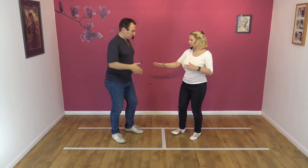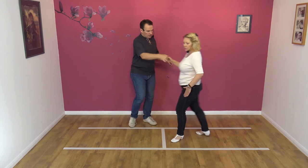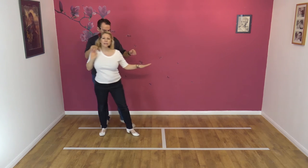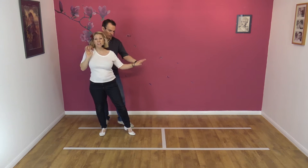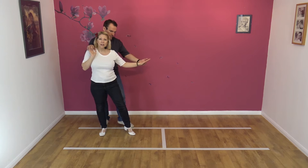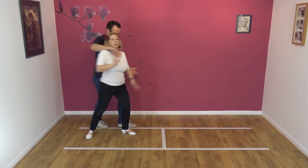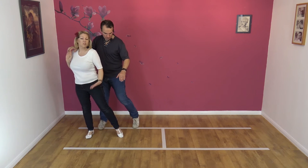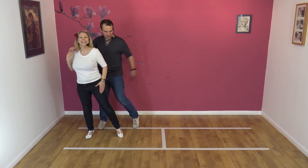Ladies, what I just want to say is when we're doing that first shoulder sway bit, if you, Jim, just do this, automatically I'm going to offer my spare hand. Because in other moves, the guy can take the spare hand and then maybe do something with that, change it into a different move. But I always offer just in case. Now, at this point, if he hasn't taken it by the time he does the sway bit, I might take my hand down, because he's not touched it. I did offer, and I put it down.